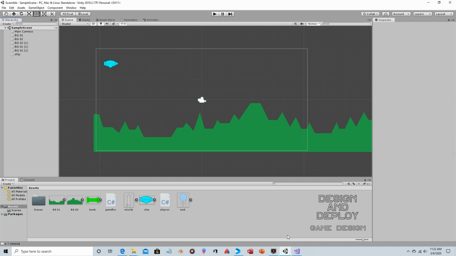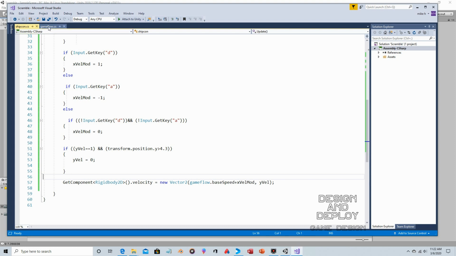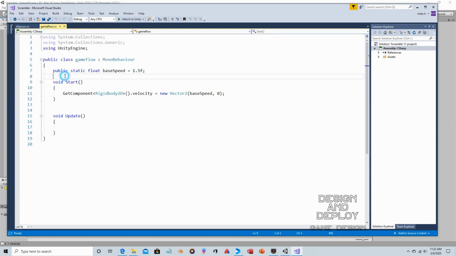So to do that, we go back to our game flow script and we add another public static. And this one will be vector2. And then what we'll do is in the update section, sorry, we got to name this, cam POS for position.